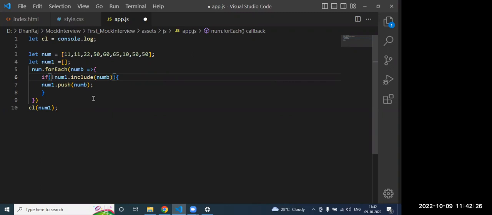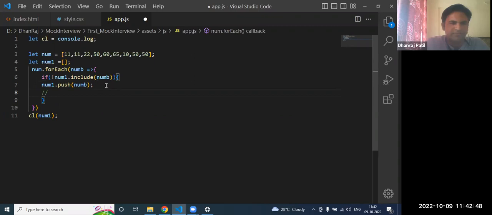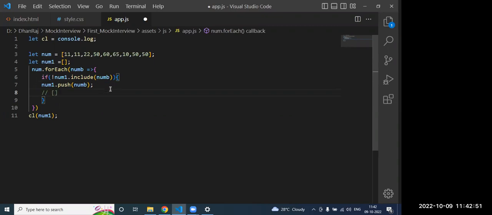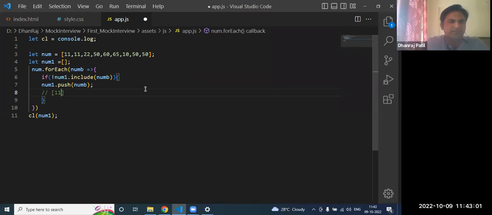Create one array, means comment there. At the seventh number line, write a comment. Now create the array. Num array. No, just take square brackets. Yes, 11 has gone into this. First element, you see. Now the second element is which one? 11. What will happen to the second element?